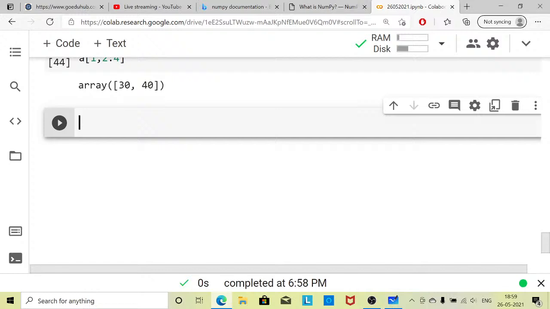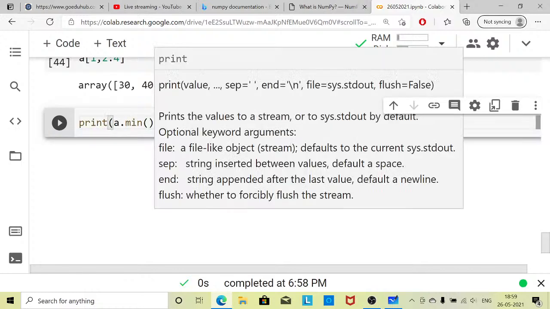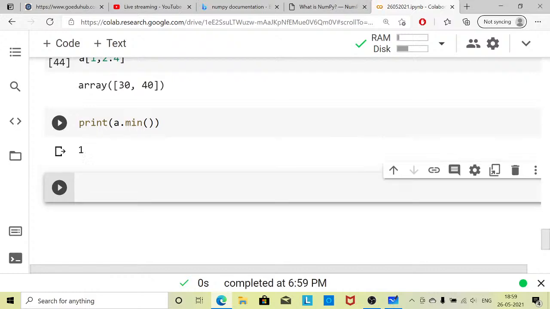Now I can show you how to get the minimum value in the NumPy array. You can get the minimum value like this, print a.min, and then I can print a.max. There are lots of functions.